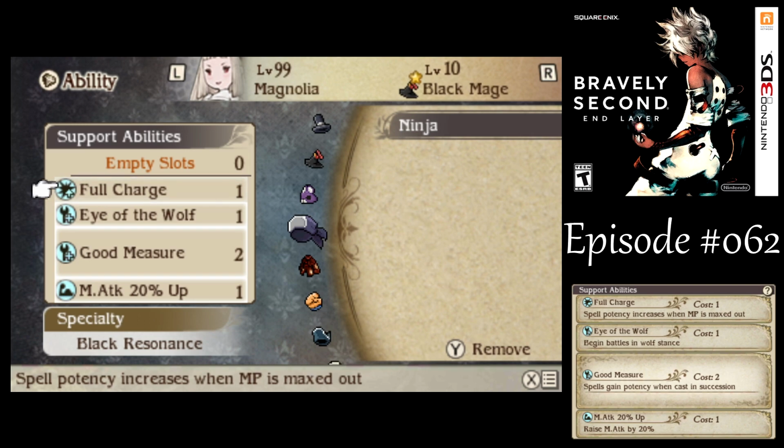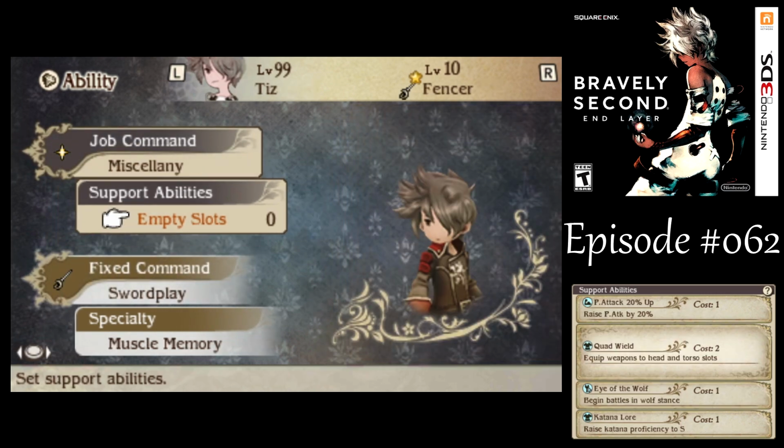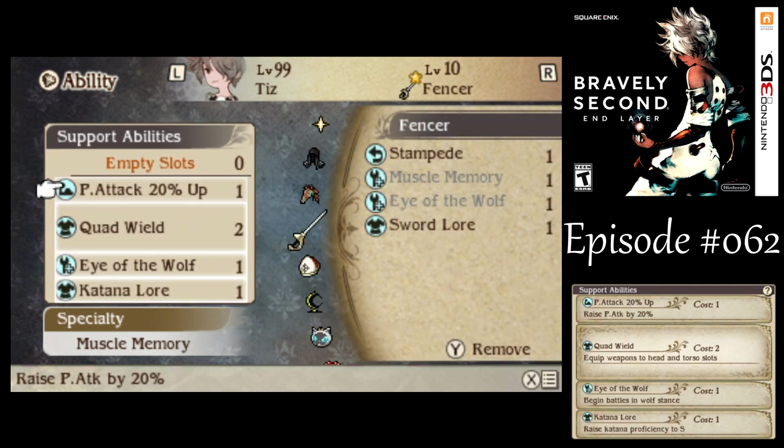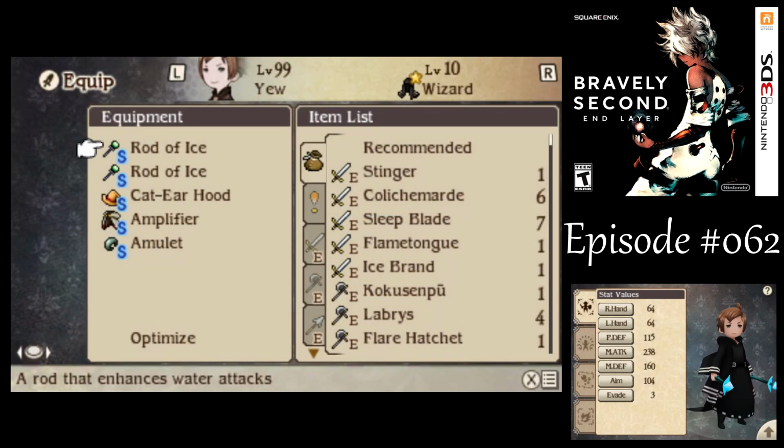Let's see, with Magnolia, yeah, we'll just keep this. Oh, wait, actually, I want to switch over to In the Red. I'm surprised I didn't update the setup with In the Red already. Well, whatever works. Okay, and then for Tiz, let's just keep him as is for now. Yeah, we'll keep him on the Katana lore. When all the bosses are humanoids, I don't really need to change very much.